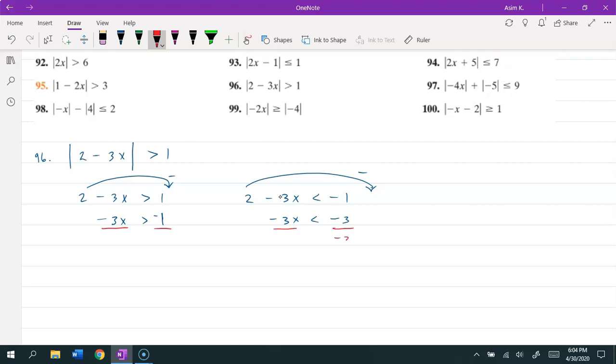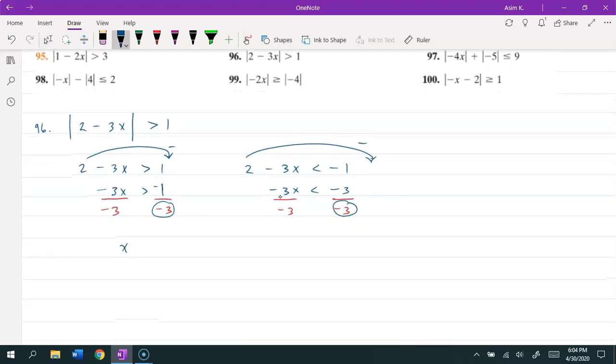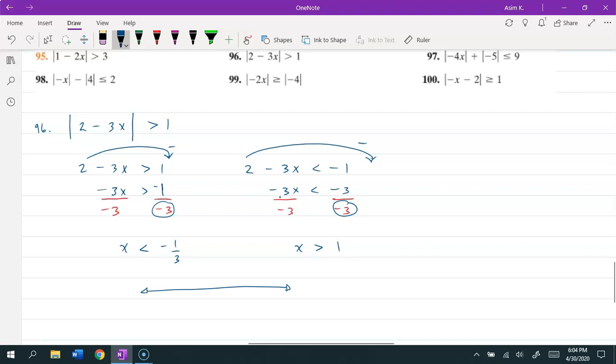Now, when you divide by -3 in both of these inequalities, notice how you are dividing by a negative. That's a -3 right there. So this is going to become x is less than -1/3. See how that inequality flipped? Whereas the other one makes it x is greater than 1. All right, now let's take a look at this on the number line. These make very little sense until you see them on a number line and you're convinced that, yeah, that actually does work.